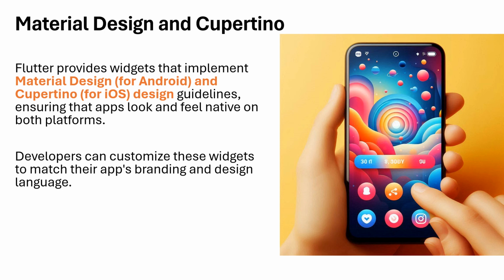So they have a different display and different operating system, etc. So the look and feel, if it has to be the same, then you need a design which is native to both the operating systems. So that's why you use Cupertino for iOS, Material Design for Android, and Flutter supports both these. This makes it so that you run the Flutter code base below, and above, even if it is iOS or Android, it looks as if it's a native application. If it runs on Android, it will look like a completely Android application, and if it runs on iOS, it will look like a completely iOS application, although it has the same code base.